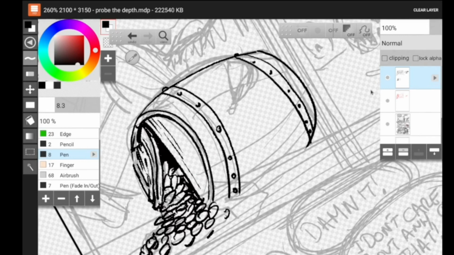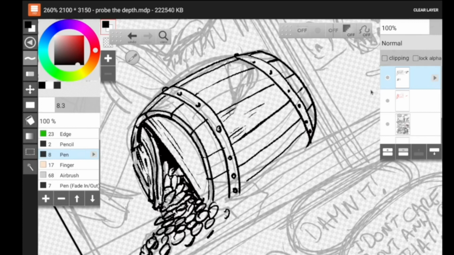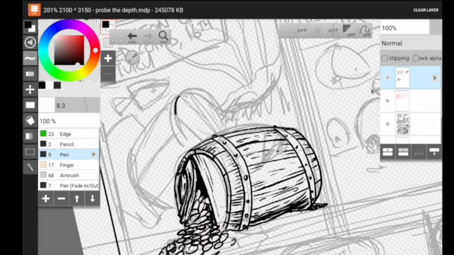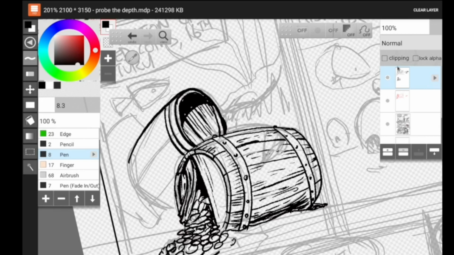I just think you can get some real nice rendering going on with the wood panelling, and you can concentrate how much detail you're putting in towards the bottom of the barrel. So there's more wood grain at the bottom, and that gives you your shading. It helps round the form. And here I am, I'm putting big bold shadows in everywhere.